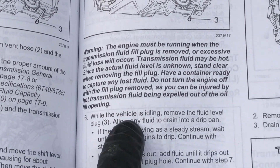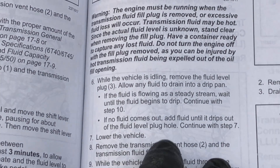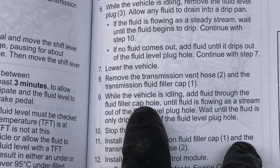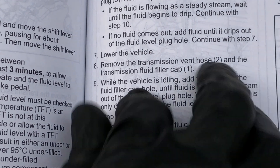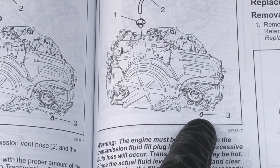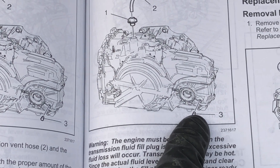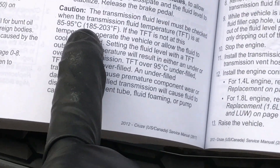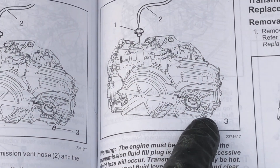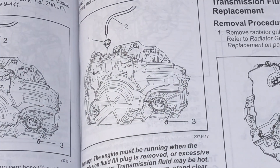After it's started up, we remove the plug and put a drain pan underneath it. While the engine continues to idle, we're going to add transmission fluid through the funnel and watch for the fluid to come out of that plug area as a steady stream. That fill check plug is what we saw earlier right behind the wheel. After we start the engine and put in the first four to four-and-a-half quarts, we take this plug out while the engine is running at the correct temperature — 85 to 95 degrees Celsius confirmed with a scan tool. When we take it out and see a steady stream of ATF flowing out, we stop adding fluid, put the plug back in, and we're done.